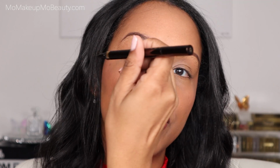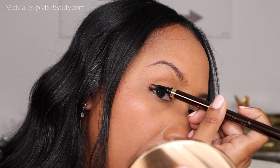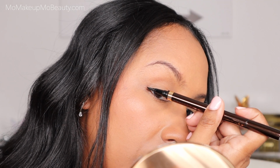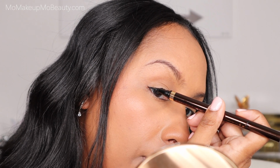We'll keep it safe. Now I'm going to turn the eye definer pen this way because I want to pull a little bit in the opposite direction. Right here where our little guide, the little end of it, where I just placed my little baby wing, I'm going to go right at that end, holding the eye definer pen down the same way. Align it with my lash line and just slightly pull it in. And then I'll look and I'll see, hey, is that good? Is that what I'm looking for? Okay, so I've looked at it.